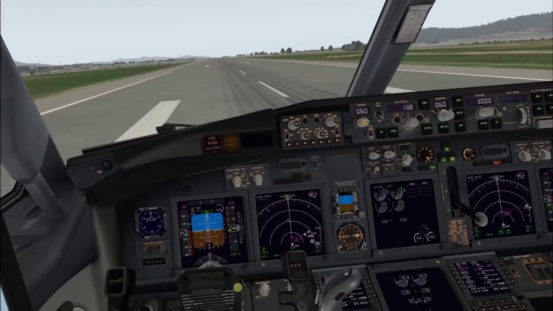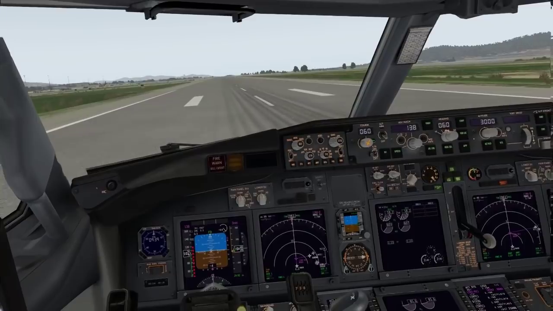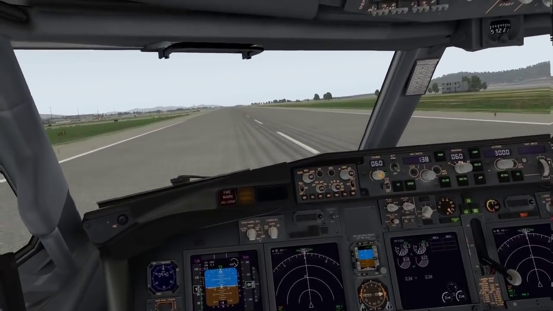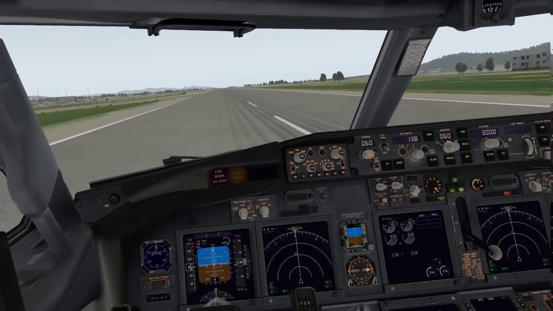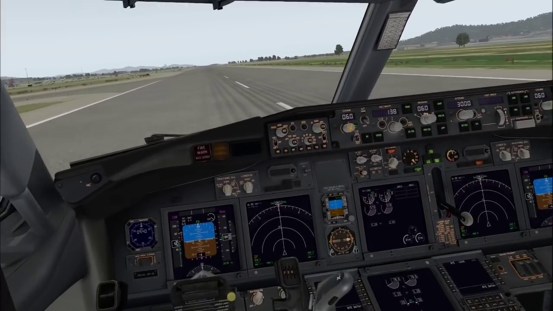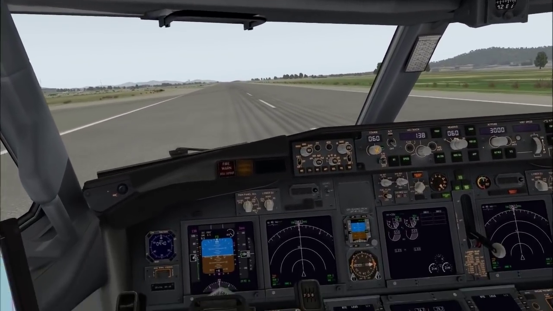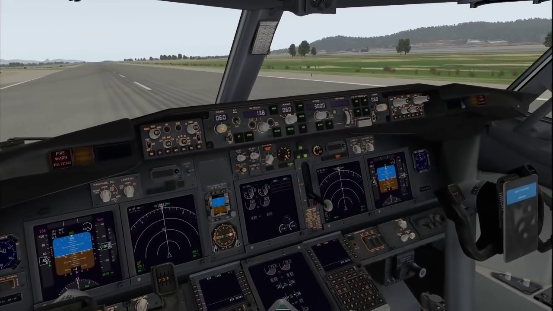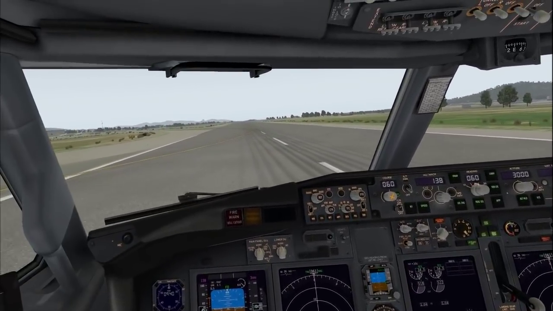Reversers on. Lufthansa 106, exit runway when able. 80 knots. All right.